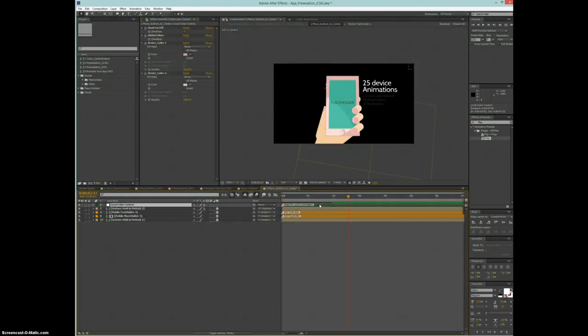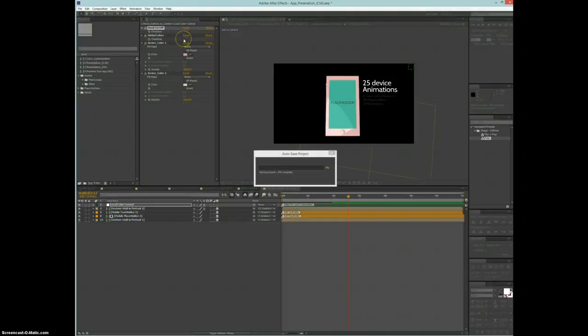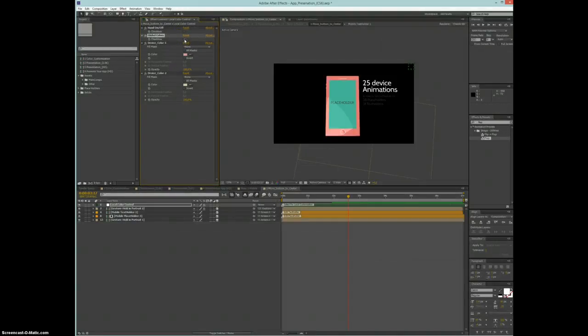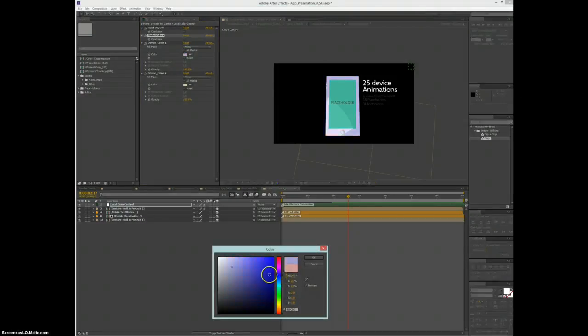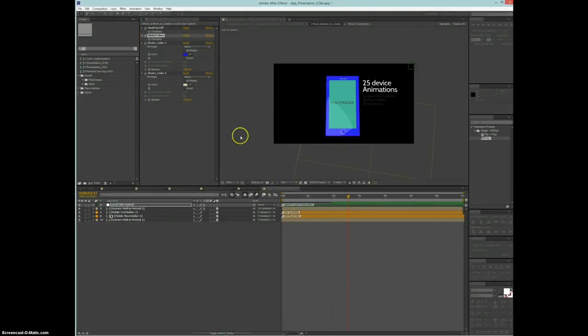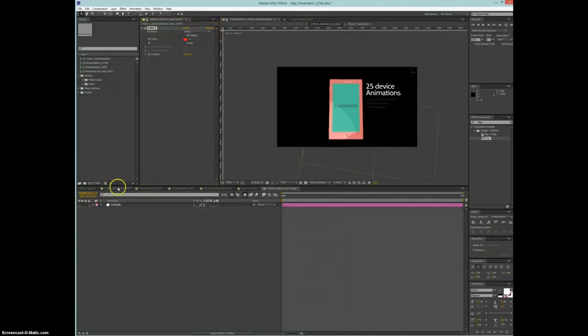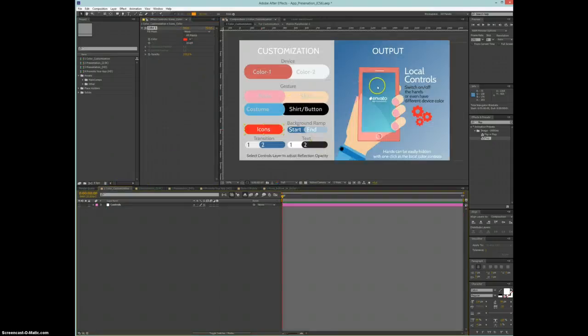You can disable some features of the color customization we saw in the beginning. By unchecking this, you have the hand out if you don't want the hand in a comp, or you can check to have your own colors here. Let's say we want to have a blue one in this comp, but all other phones, devices, tablets are red, as we arranged in this customization.